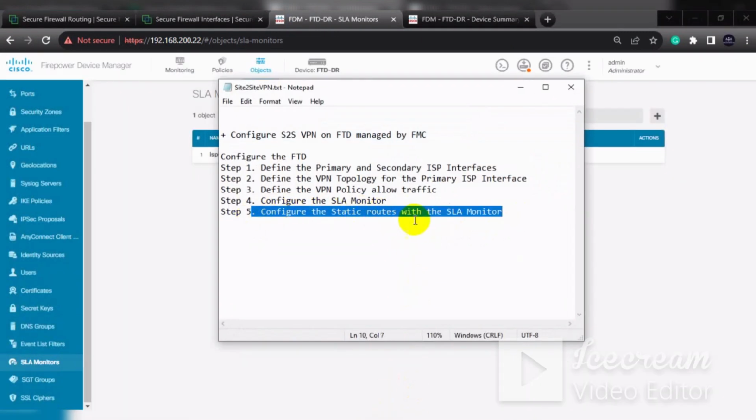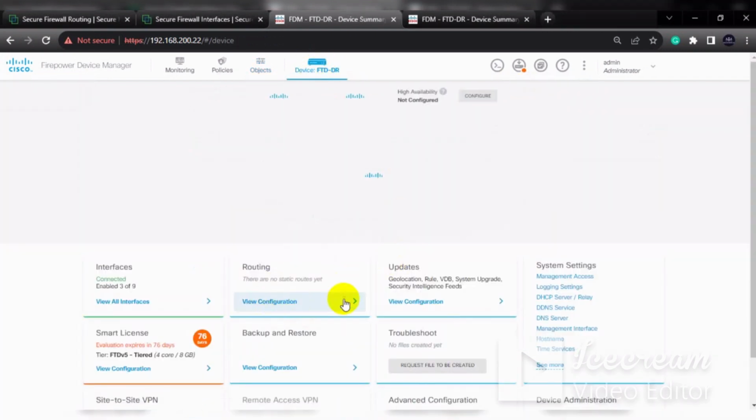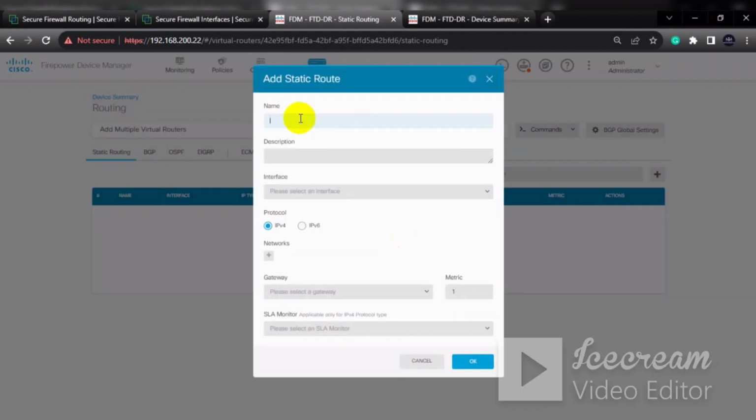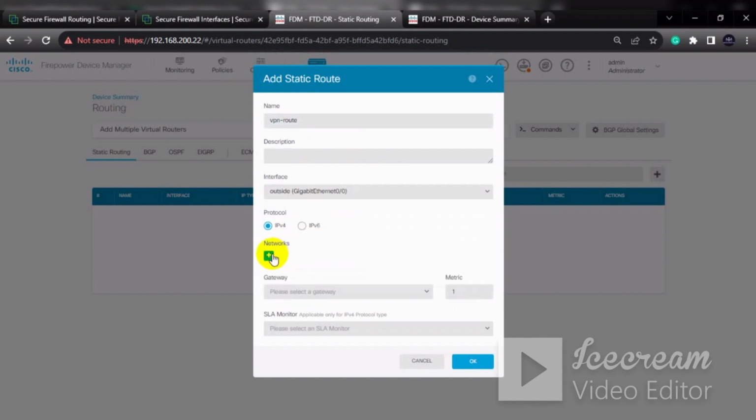So we move to step 5. Configure the static route with SLA monitor. This means attach the SLA monitor to the static route. We go to routing and create static route. Give the name. You can give the name VPN route and the interface that you want to route to, right?